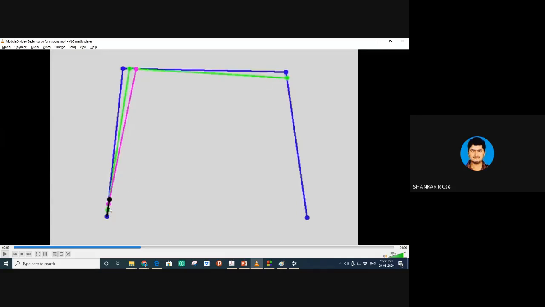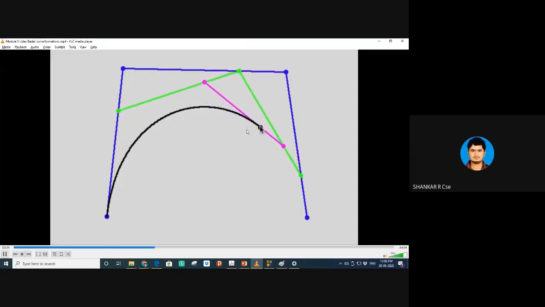And again, you can take one more pink color line which joins the first point of the first green line with the first point of the second green line. So now if you move this pink color line linearly, you can see the blue color follows the pink color line. So this is how a curve gets generated.